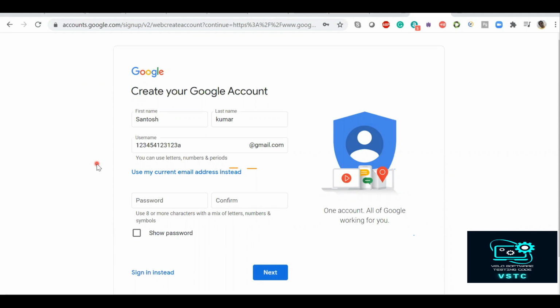Invalid is nothing but this one. If you are trying to create an account with only numerics, it should not take that. Why? Because at least one character should be there to create the account. If it is working properly, meaning it is not taking only numerics to create the account, it is a pass test case. In the invalid, it is a pass. You understand, right? It is an invalid test case, but it is pass. Why is it pass? It is not taking only numerics.